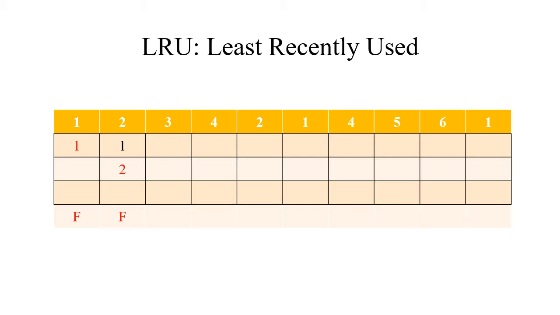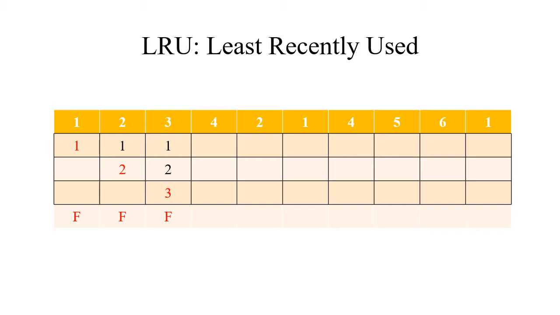Now the next page, the CPU is demanding page number 3. Page number 3 is also not there in the main memory, so it has to be loaded again from the secondary storage into the main memory for the execution. So page number 3 will also be added here. Again, page number 3 is a new page, so there is a page fault.